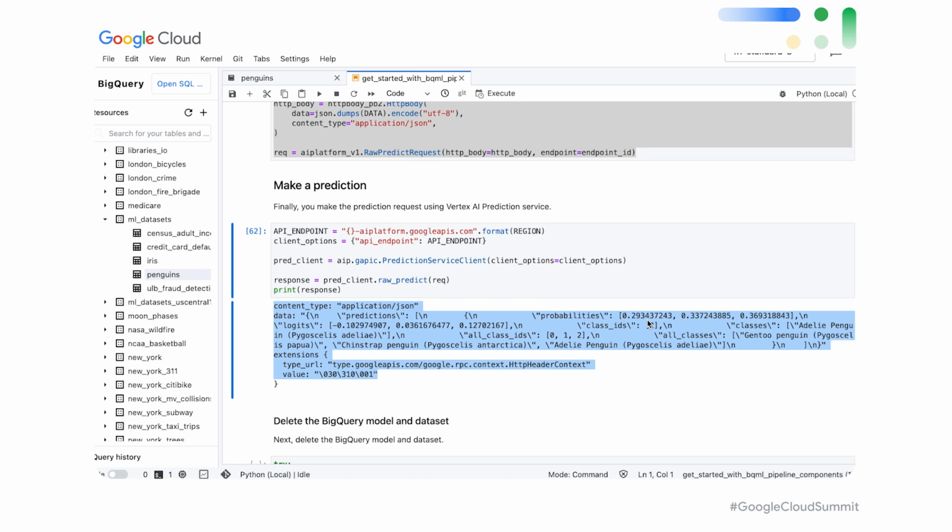So what we've seen is training a model using BigQuery machine learning, automatically deploying that model on the Vertex model registry, and then taking that model and deploying it as a REST API using the Vertex UI. And then we've seen how we can make a prediction to test that model.